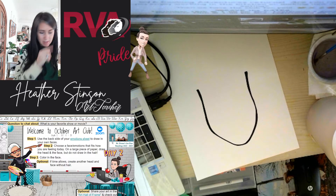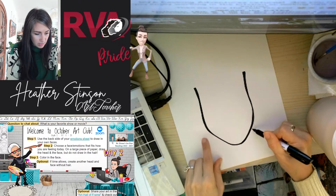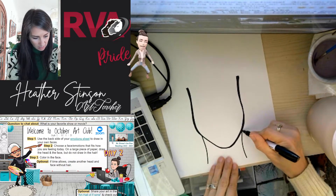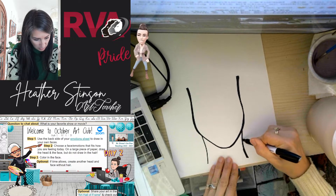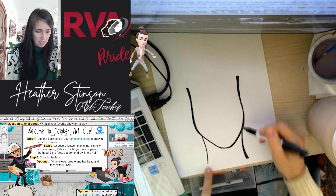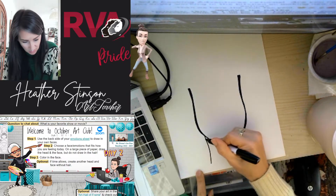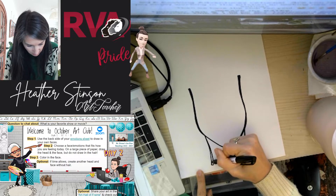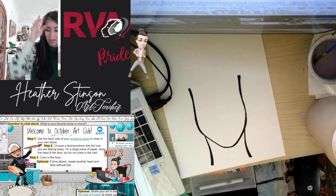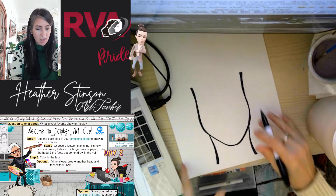Next I'm going to do the neck — I usually start the neck a little in from where the cheeks come out, with just a slight bend inward. You can add thickness in certain parts to give it that caricature feel. You can see how this side has more energy, movement, and visual interest — so I'll do the same to the other side. I'm going to leave the top of the head open because that's where the watercolor hair will come out next class.